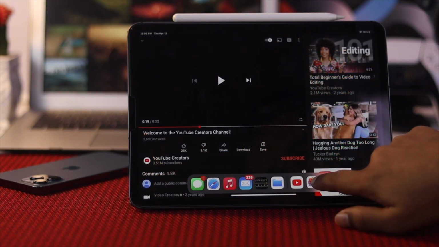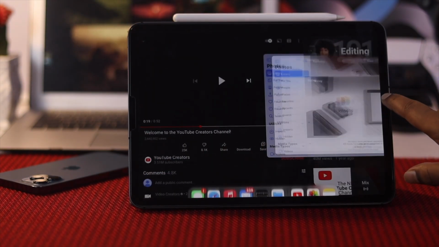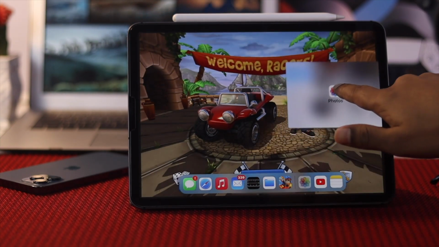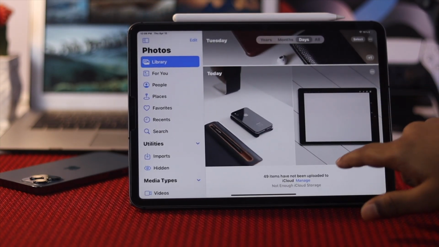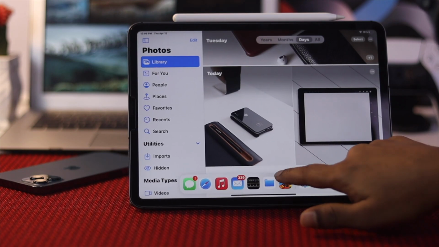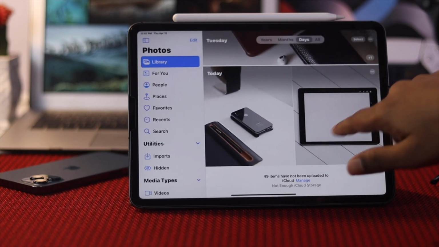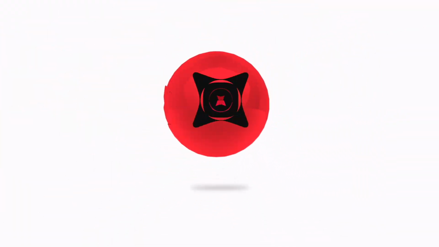First off, you have to keep in mind that not every app is compatible with split view. Let's say Gamester, for example. And also, there are certain apps available on your iPad that won't be able to do multitasking. Now, let's go ahead and do the main process to fix your problem.